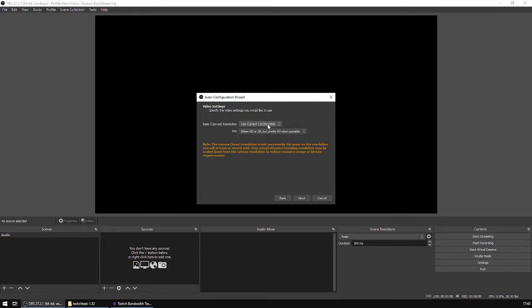Whatever monitor you're streaming from, put the resolution of that monitor in there. And then FPS, it's either 60 or 30, but prefer 60 when possible. We're gonna probably change that anyways. I will put in 30 because I know I need 30.